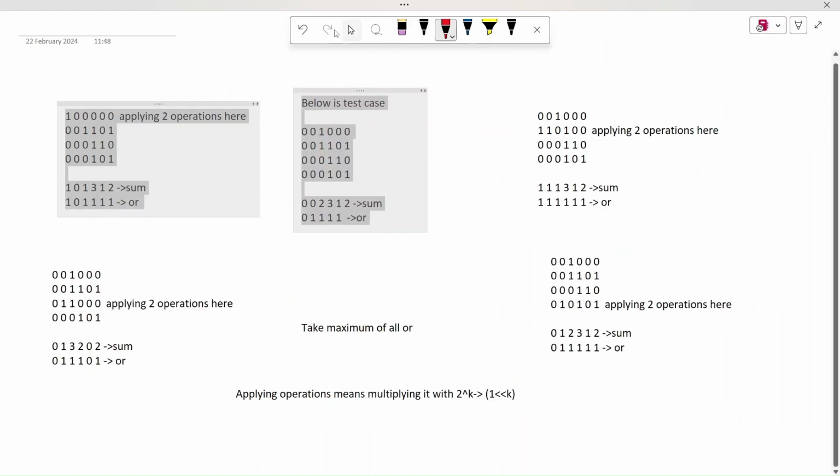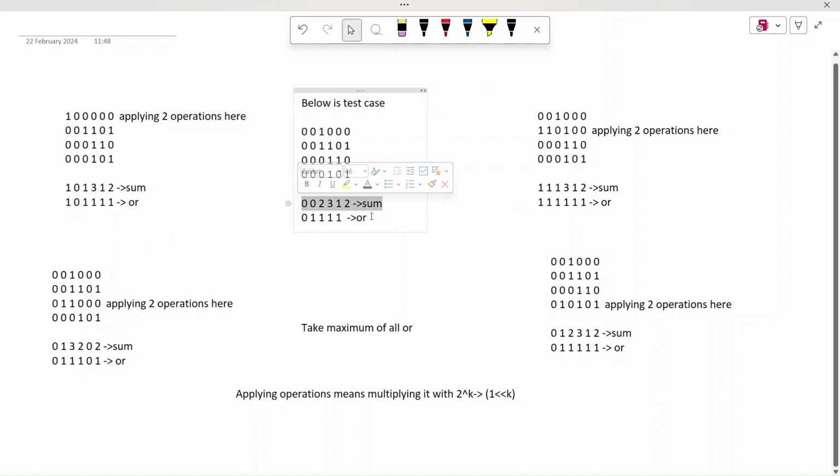Okay, so I have just shown you something. Let's say this is our test case. Our test case is 8. Okay, we can count it. Now the sum array is this. You can see 0 0 2 3 1 2, and from that we can easily find the OR. If my sum is equal to 0, then and only then the bit at that position is 0. So my OR of these elements is this one, which I got from this.